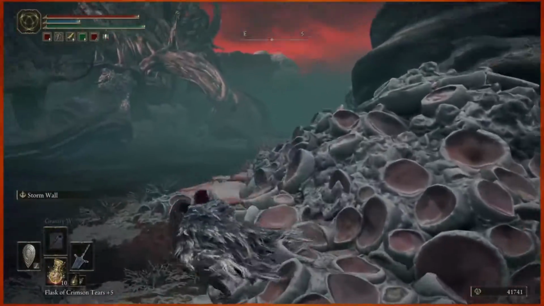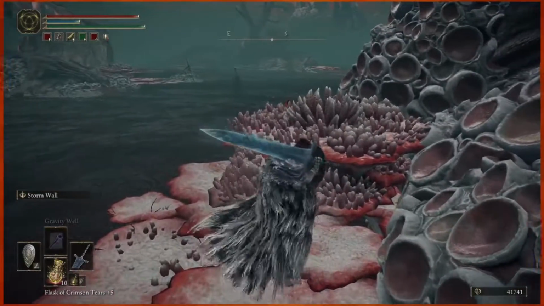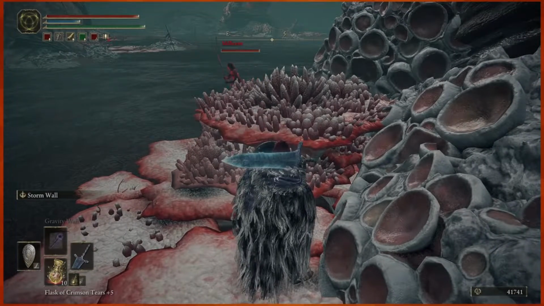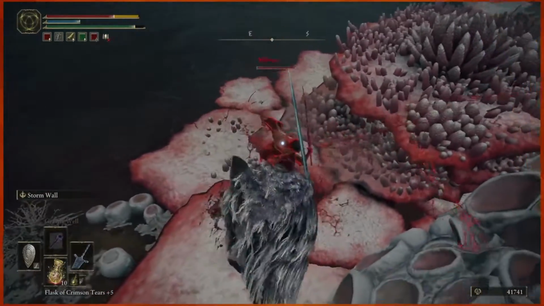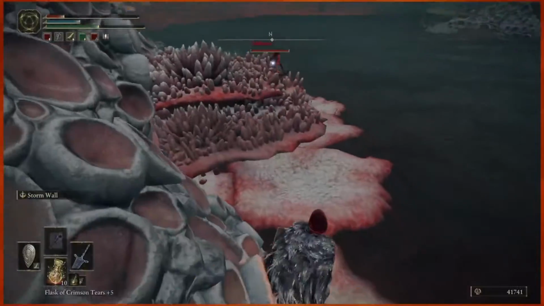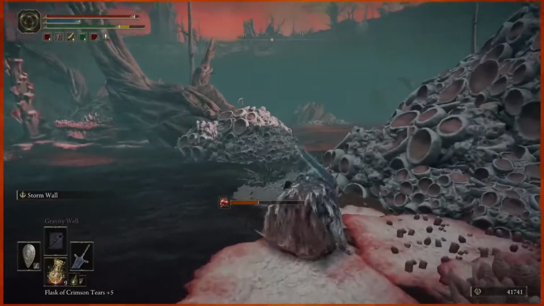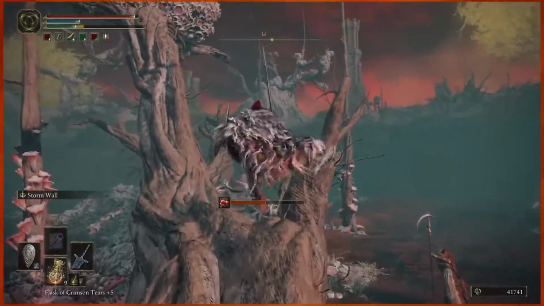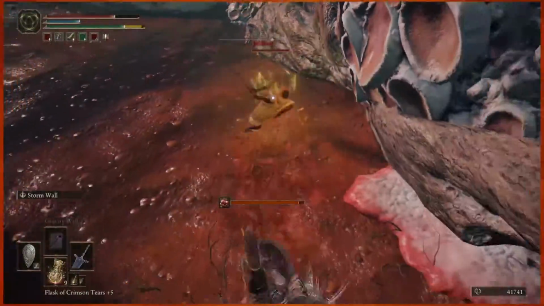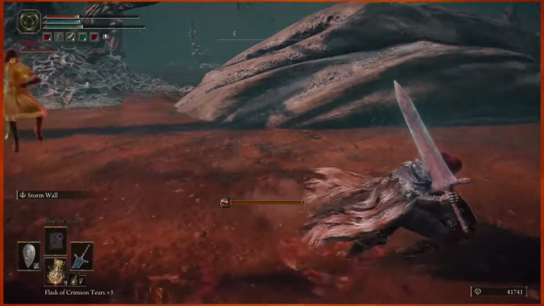Alright, where are you, Millicent? We only have so much fighting grounds. Oh, there you are. You're not going to be affected by the rot, are you? Why would you? Well, that's hardly fair. Sir. Well, this ain't bullshit. I don't know what you're talking about.